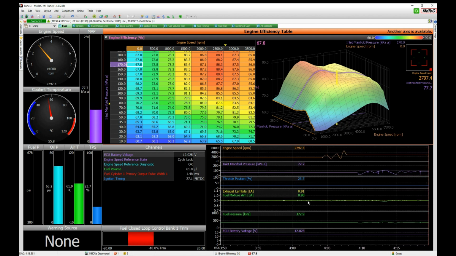Maybe you drive around the block, you take the car for a full throttle pass down a racetrack or something, although you wouldn't normally have a laptop in for that. But you do some logging. As I say, a ramp run on the dyno is pretty typical, and at the end of that ramp run you want to see what happens. So if you look up here, everything's normal for connected. If we push T, everything stops here.